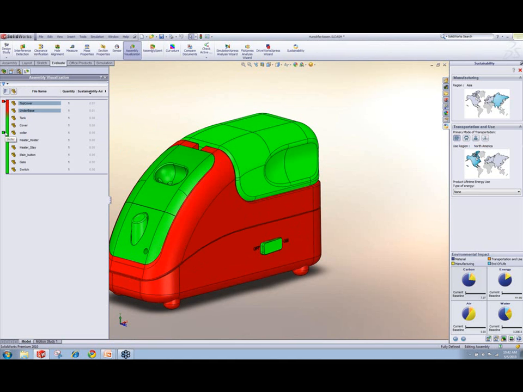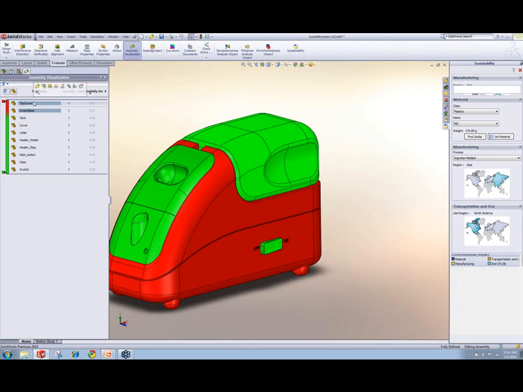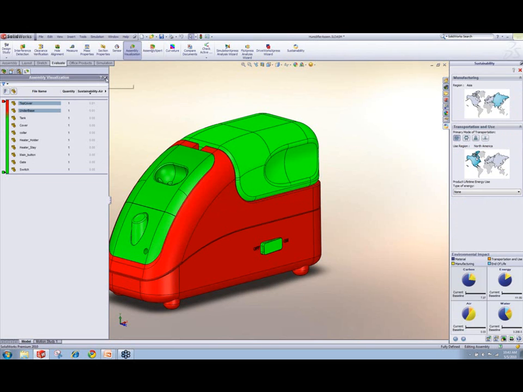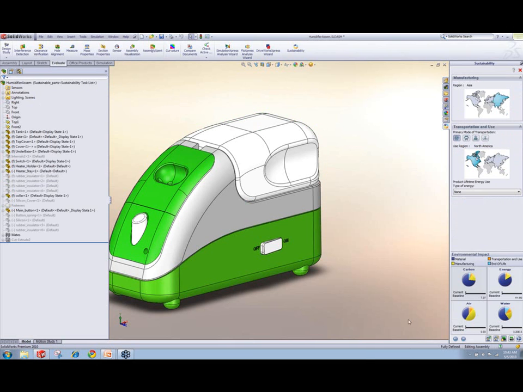So that slightly changes things. But that's the assembly visualization tool, and what's nice is I can from there on go in and change things and have it update and keep an eye on what is important based off of all of my parts. Any questions so far?